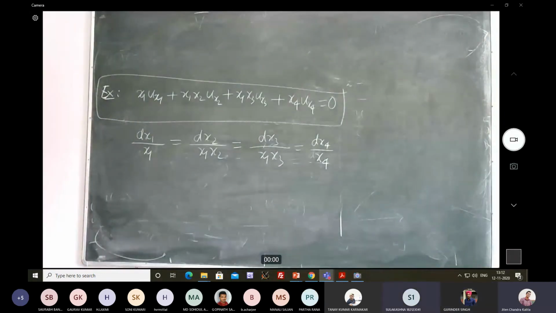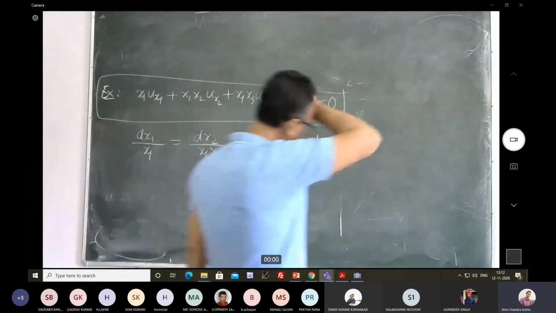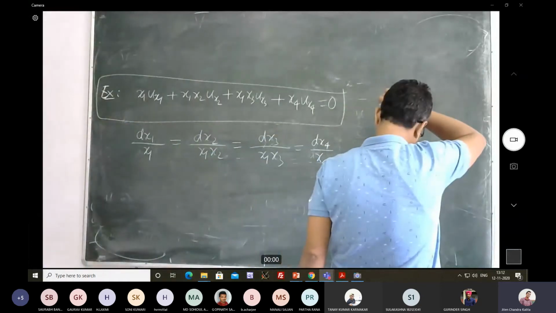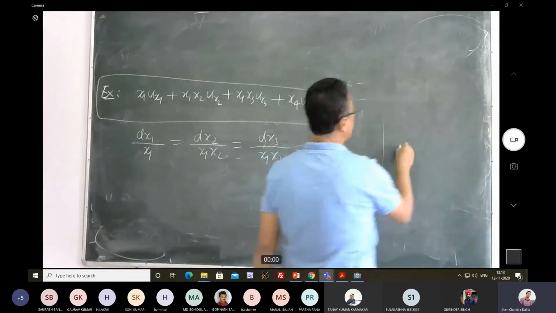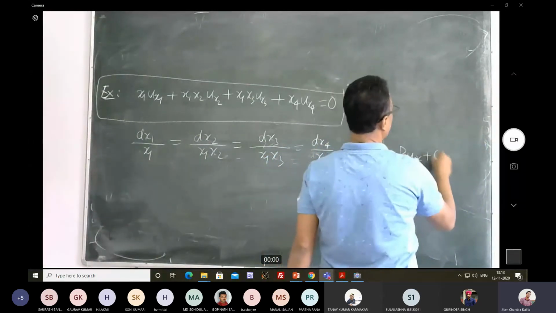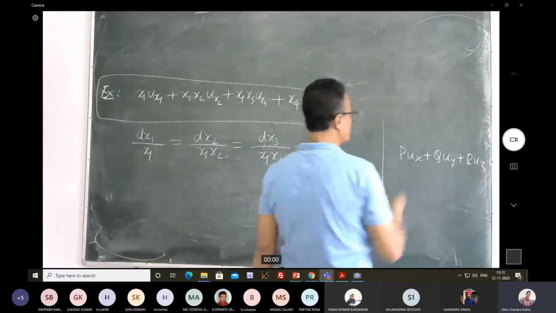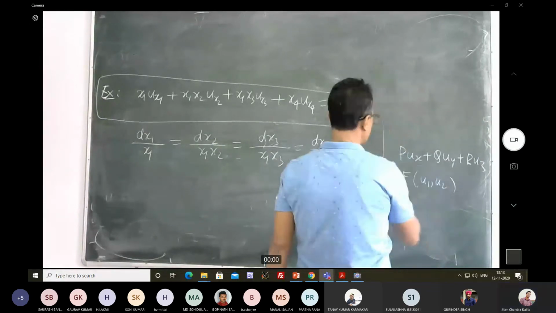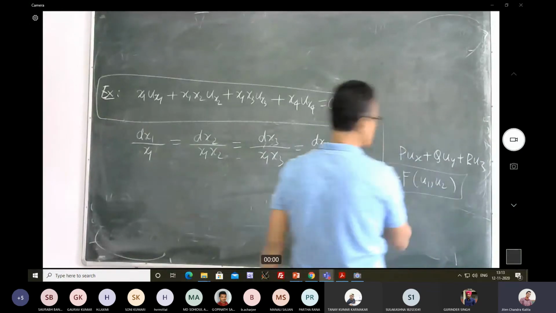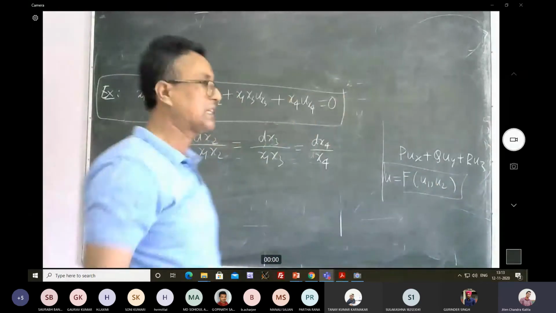In order to get the integral curve, yes? Or if I want to find out the general solution, let me tell you one thing. Earlier, when I talked about the general solution, we eventually found out that f of u1, u2, u equal to f of, well, this is a solution. So this solution is called a general solution. Okay, that thing I forgot.